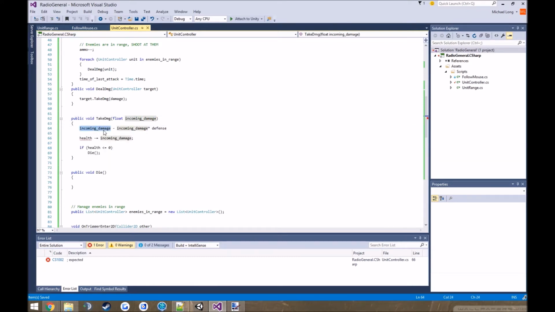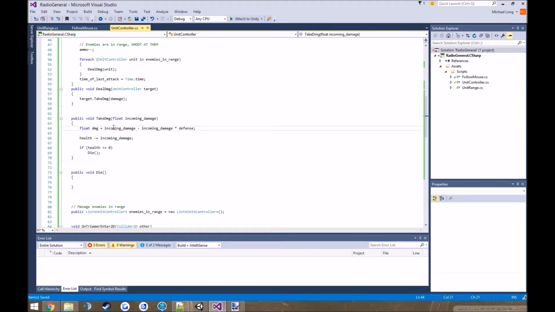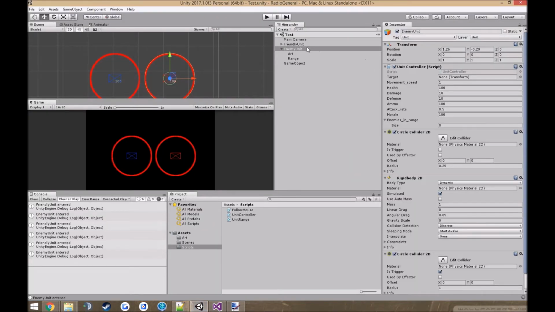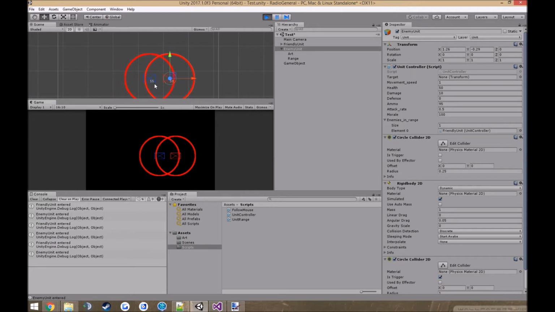And if you say, okay, take the original damage and minus how much damage gets negated, that's how much new damage we'll be taking. And we'll use a new variable for that, just so we don't change the original incoming damage. There we go. Okay. And of course, if defense is 0 right now, it's not going to do anything. But maybe we want to give our friendly unit a little bit of an edge, so we could set his defense to be 0.1, and we'll set our enemy's defense to be 0. And hopefully we'll see that effect. Oh, there we go. We can see that our friendly unit is taking 1 less damage on each attack. Perfect.